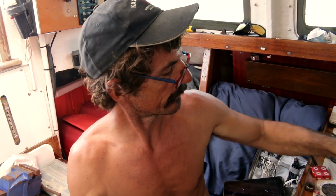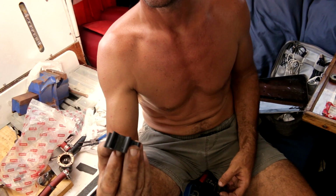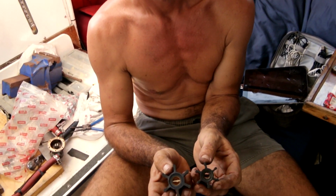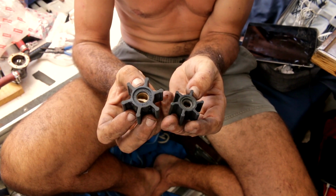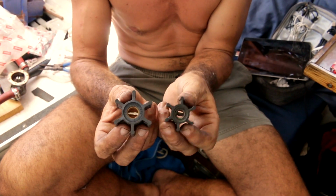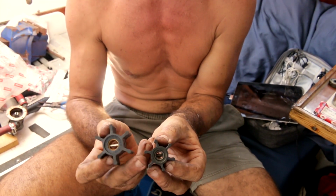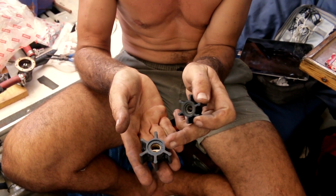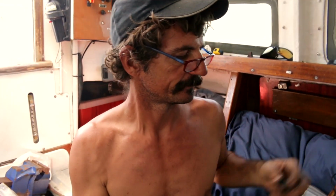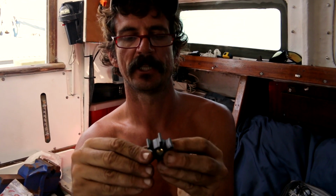I just pulled out the spare impeller that we had on board, and I'm not going to say who I ordered it from. There we go. Totally the wrong size. And the spare one's on the left. I remember on the right, this is the one that we just pulled out, and this is the one. I remember giving a part number for this, and they were saying it's obsolete. This is the new one. So incorrect. Luckily, being a paranoid sort of character, the last time I replaced the impeller, the same thing, the middle had come out of it, and the impeller vanes are in fairly good condition.